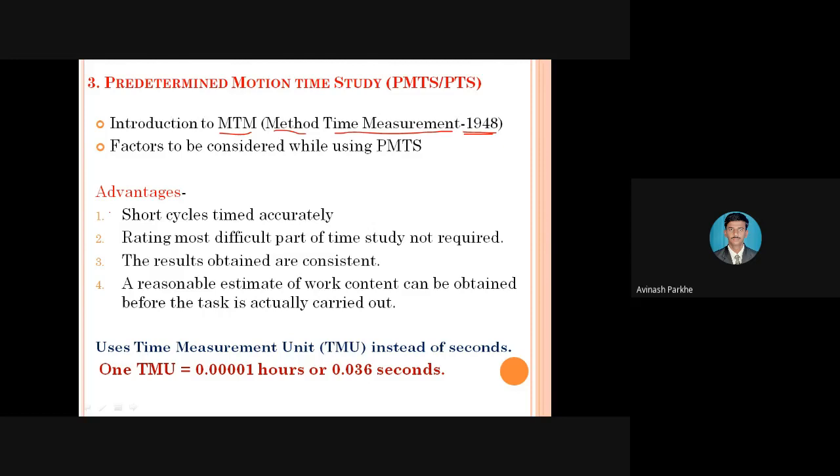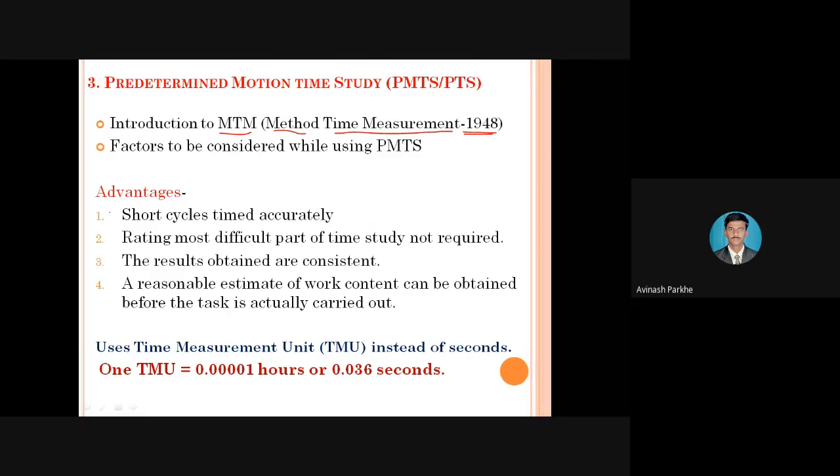Okay, so this method is mostly implemented in the industry. Whenever we have designed any type of method, for example, you have to convert one raw material into finished goods, first of all, we have to decide one rough time. That is, I have to convert this raw material into finished goods within 1 hour. That means 1 hour is given to that particular operator. This is one sample time given to the operator.